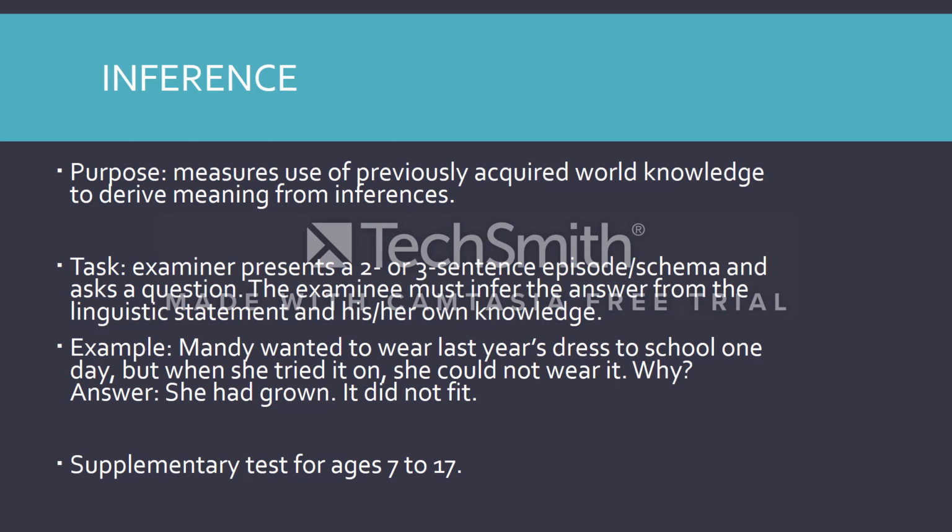Inference: the purpose is that it measures use of previously acquired world knowledge to derive meaning from inferences. The task is that the examiner presents a 2 or 3 sentence episode or schema and asks a question. The examinee must infer the answer from the linguistic statement and his or her own knowledge. For example, Mandy wanted to wear last year's dress to school one day, but when she tried it on, she could not wear it. Why? And the examinee would say that she had grown or it did not fit her anymore. This is only a supplementary test for ages 7 to 17.